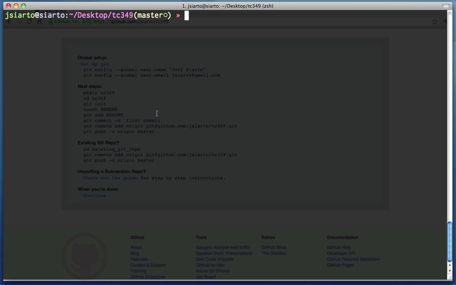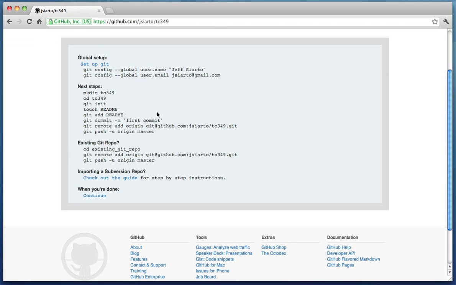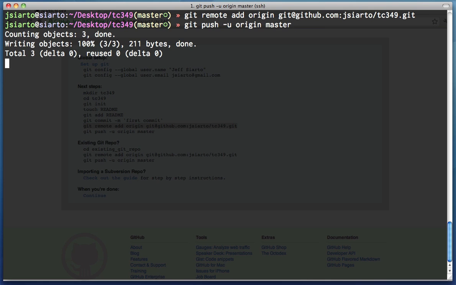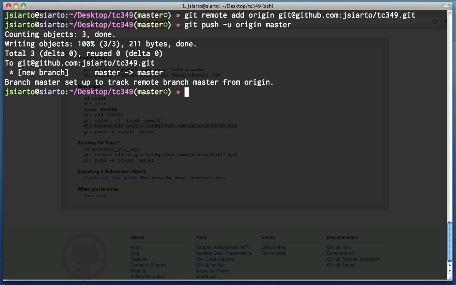So to get GitHub talking to our local repository, we need to use these git remote add origin commands. And what this is going to do is it's going to add our GitHub account and repository to the remotes of our Git repository, and that will allow us to type things like git push -u origin master and send all those changes up to GitHub.